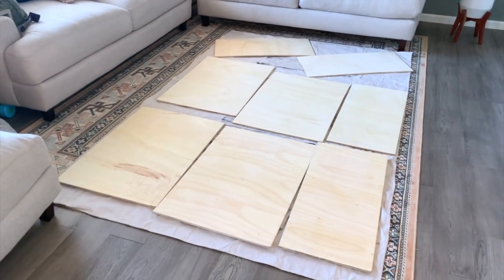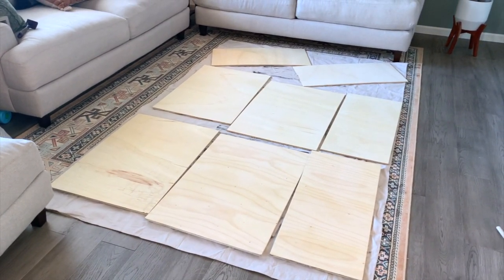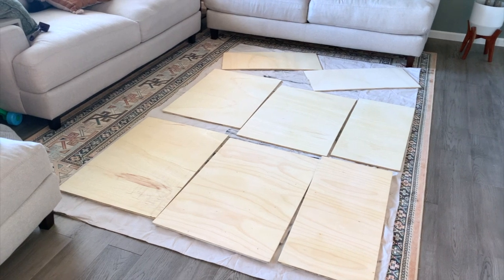I've moved all of these inside to my living room because my garage is too dusty now for me to want to finish them in there. Okay, so I'm gonna do a couple things to them while they're laying on the floor in my living room.